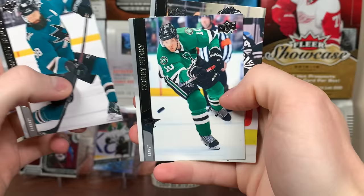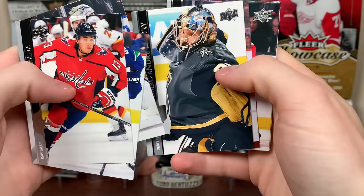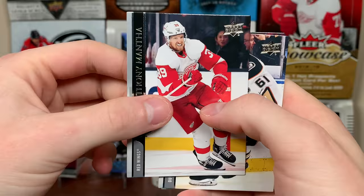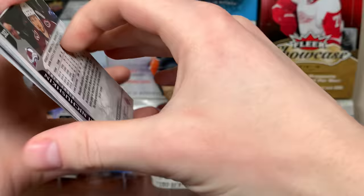Next pack — there's Jacob Bryson, Adam Gaudette, Connor Hellebuyck, Marc-Andre Fleury, and Alex Belzile — depth guy, Young Guns. Not overly exciting there. Six in a box for the canvas Young Guns — 148 packs. There's Belzile, Mantha, Troy Terry, and Victor Mete. A lot of these guys are a whole lot of meh. Jared McCann, Jonas Brodin, Chase Soules, Alex Dobrynin — he's been good this year. UD Canvas — Jack Roslovic, Edler, Backstrom, and Valeri Nichushkin.